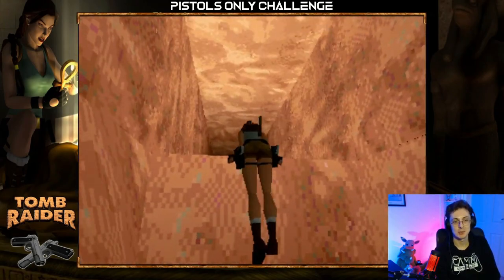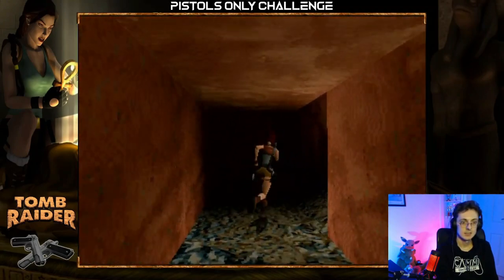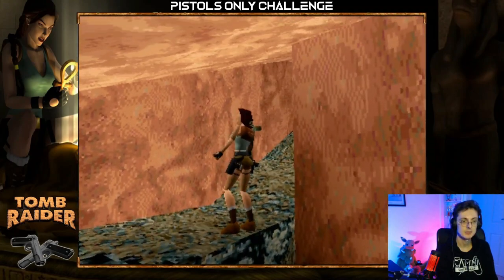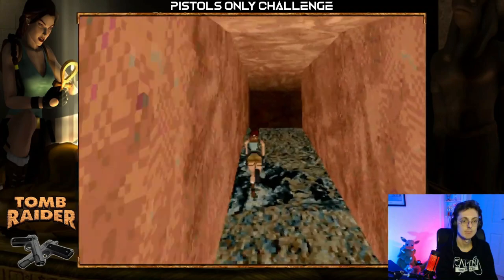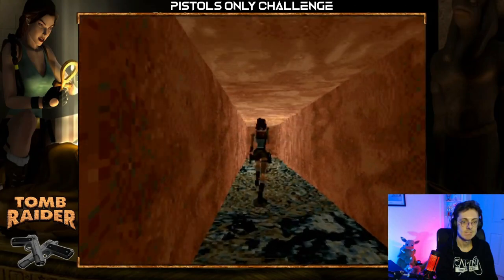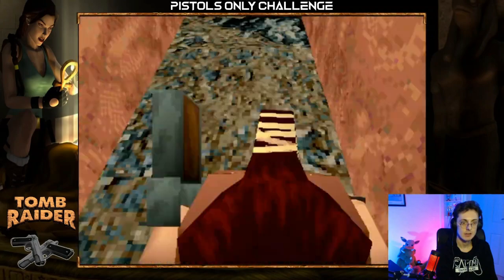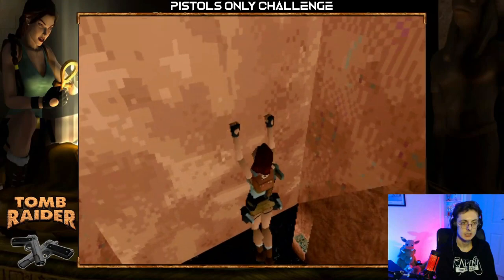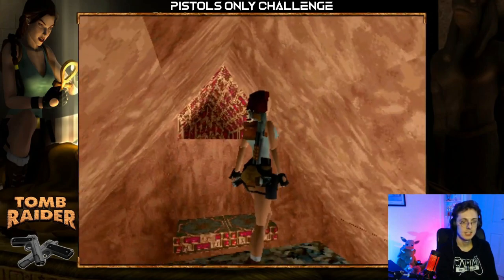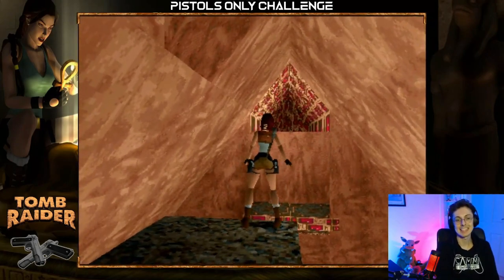Okay, so running jumps over those blocks, jump up into this passage. Round the corner, climbing up and up and up. Okay, another drop and hang. Oh my gosh, we are so high up. It kind of makes my tummy go. Does that happen to anyone else? Let me know in the comments. Oh, it makes my tummy go like jelly.